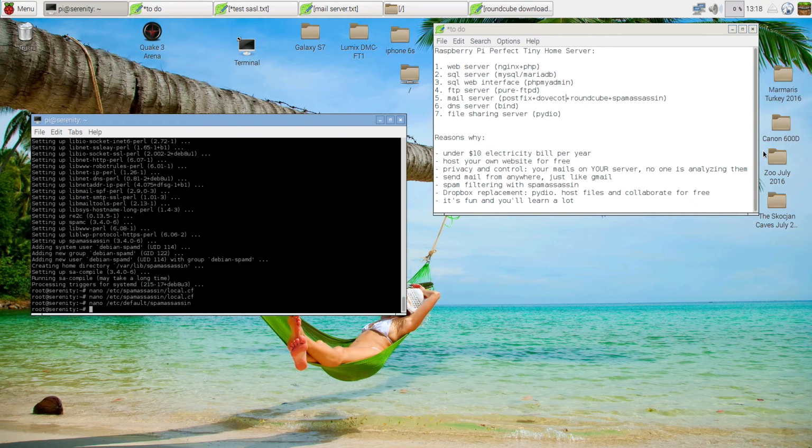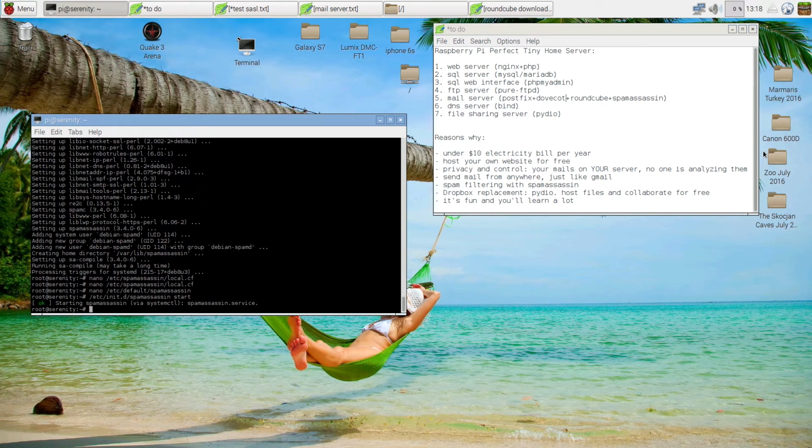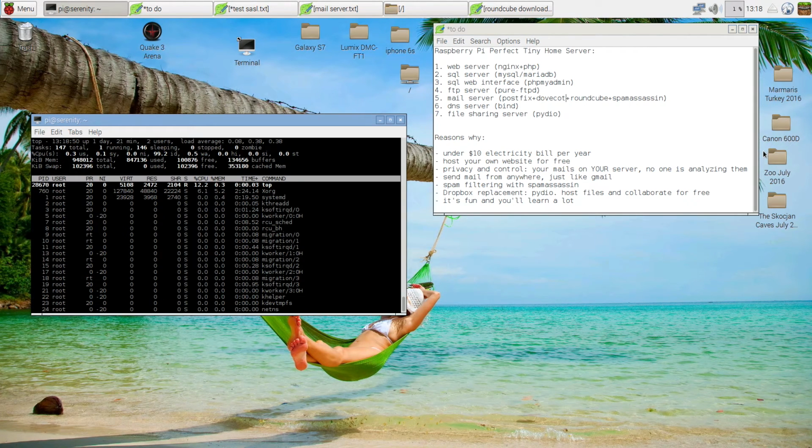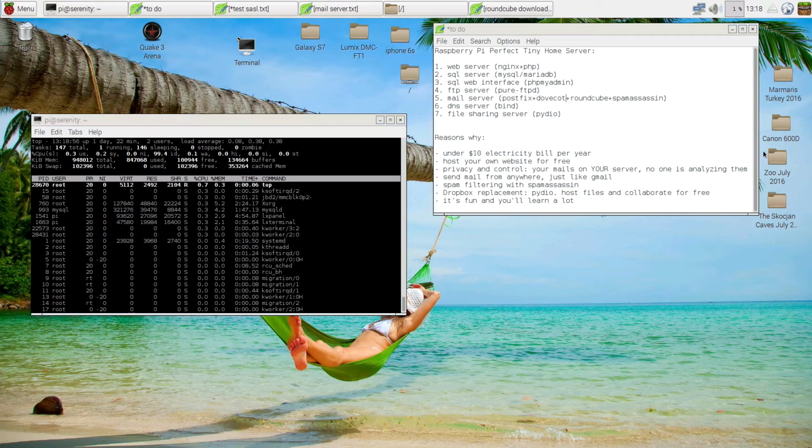Control X, Y. And now let's start SpamAssassin, /etc/init.d/spamassassin start. SpamAssassin has been successfully started. Excellent. If we check the process, SpamAssassin should be now amongst, see here, spamd, and this is SpamAssassin.